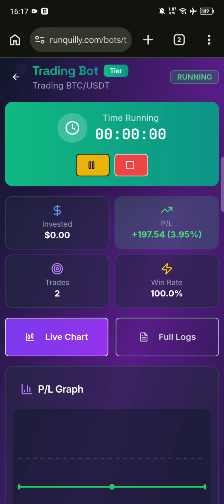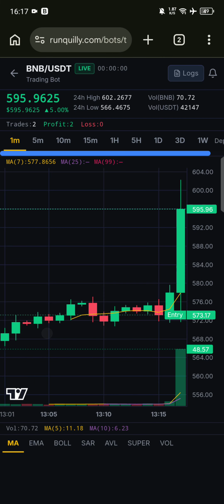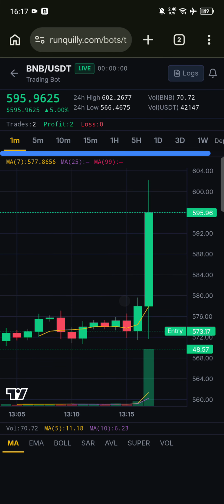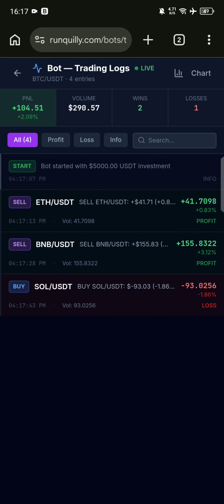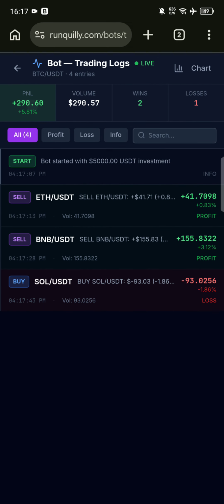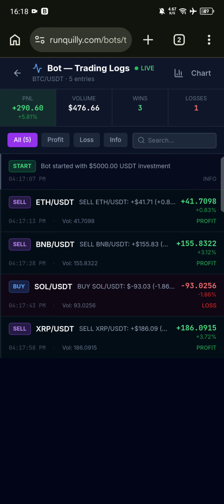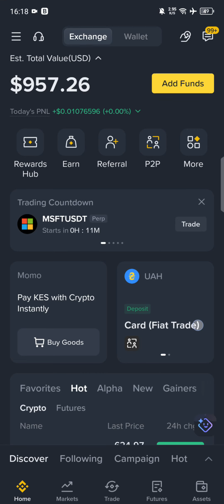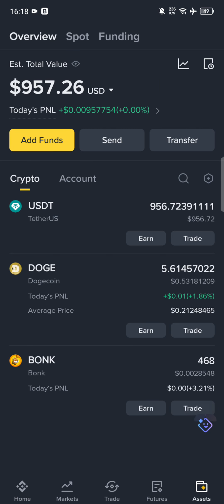Let's check the live chart. You can see this candlestick is a very tall one, an uptrend, by the way. A big loss. That one was a big loss of 93. So the PNL is 104. This is how you check how your trade is going. I'll go and make a live withdrawal, then we proceed so that people can be satisfied that everything is working. Otherwise, my PNL is 290. I do measure on withdrawals, because without withdrawals, you are doing nothing.